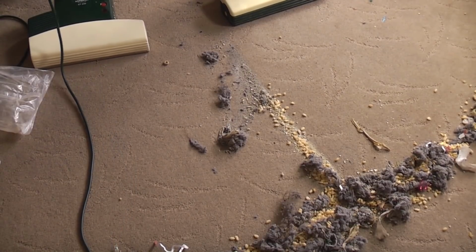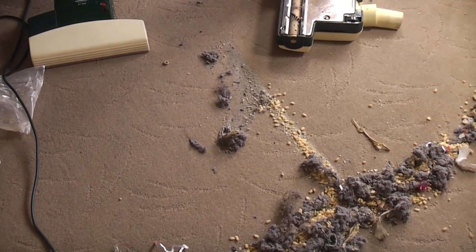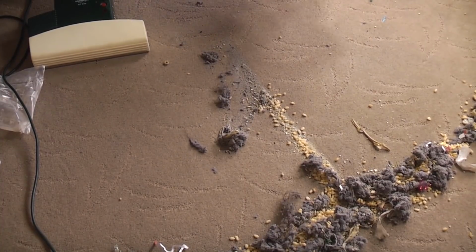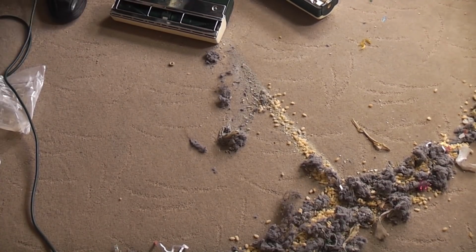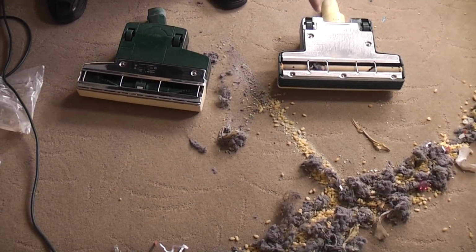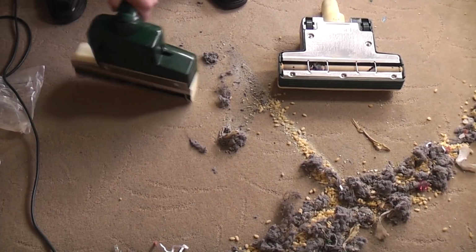There really isn't much in that, is there? They both seem to clean about the same. Ooh. Although the ET31 seems to be dripping a lot more bits and bobs than the other one. So I think, I'll be honest, because they're both pretty much in my eyes a draw, I shall start with the ET31, and then when the brushes come for this, I'll fit them and change it over.